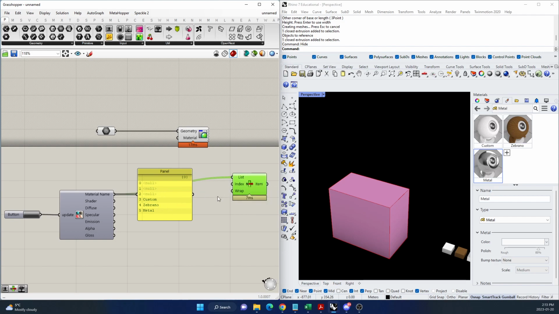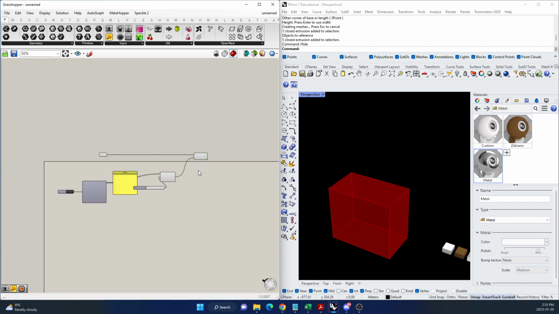So I have 5 items in here. My index goes from 0 to 5. How will I build my slider for this to pick the index in list item? Yeah, but from which number to which number? 0 to 5, correct. So it is 6 numbers because 0 is always counted in the list, as you can see. So I'll go 0 to 5. And then I will plug this into material, and this gives me my material.